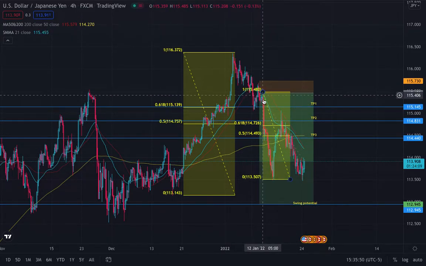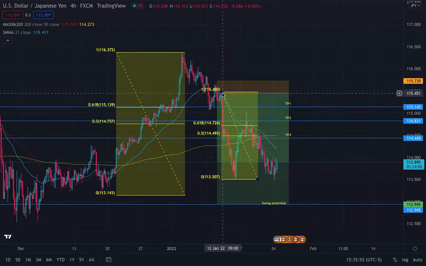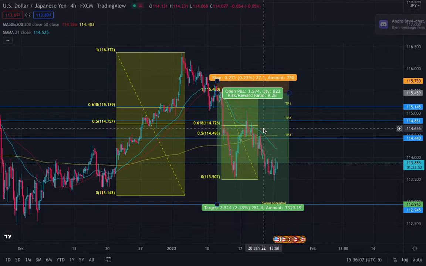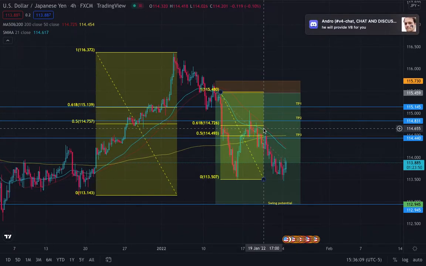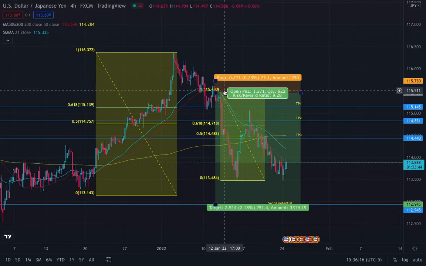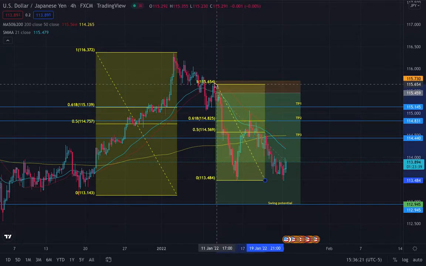We pull our fib from there to there, and I took this position purely based on the fact that it didn't rally. We failed, we rejected up here, and I saw that it was rejecting on my SMAs, and I got in. Second position is right here, and the reason is because it did pretty much exactly what I expected it to. I was looking for a big drop in the move, and then for something to come up, touch our golden zone and come back down.